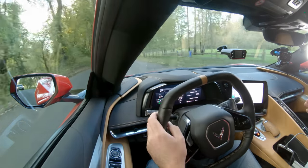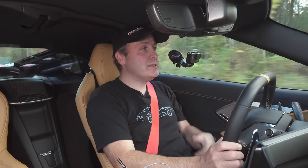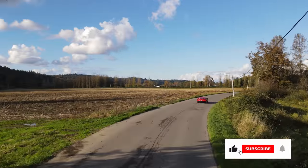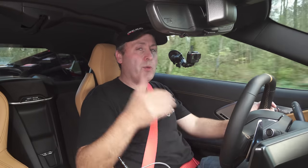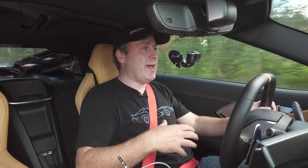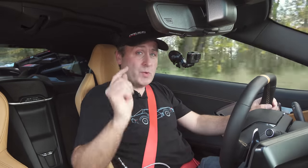A lot of people are just going to drive this, keep it in their garage, and take it out on the weekends. This is an amazing car — and it's not just because it's a mid-engine sports car, borderline supercar. It has comforts, amenities, and a pop-top so you can get that open-air driving experience. It's the sports car that really remembers the essence of a sports car — the enjoyment. It's not just about ridiculous horsepower or smoky burnouts or insane 0-60 speeds. It's that unique, special feeling you get with a mid-engine rear-wheel drive sports car. And that is what the C8 delivers.